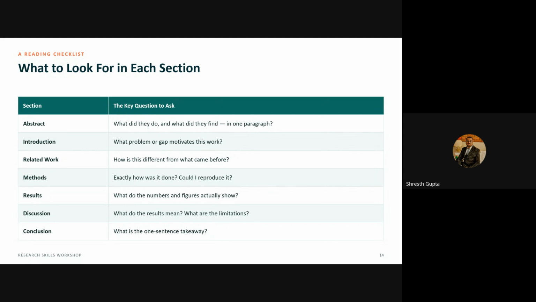Discussion part: what the results mean, and what the limitations of the work are. No work is perfect, right? Even if they are publishing in top tier conferences or top tier journal papers, every work has its limitations. Limitation in terms of features, subjects, some data, some discarding mechanism, some signal quality, whatever the factors may be. And then conclusion: what do you conclude, what is the outcome of your research work? That should be clearly mentioned.